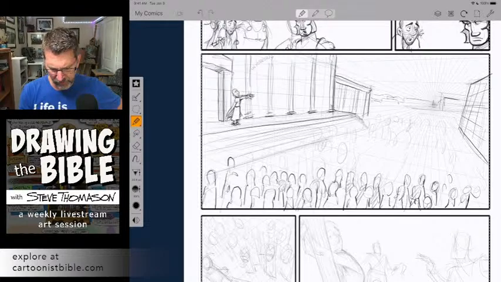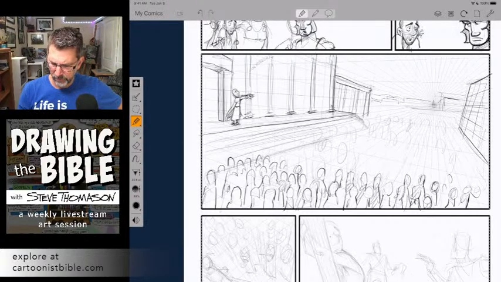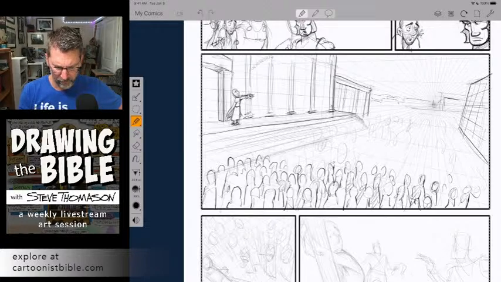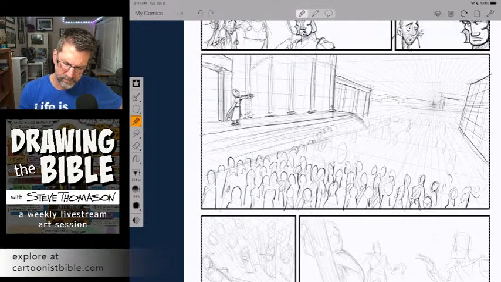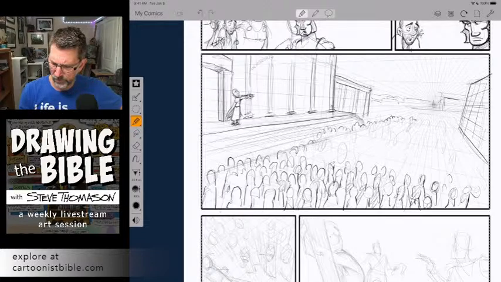But for now, I'm just trying to do random shapes of heads, but mostly to just put them into, to follow the perspective. And so like the edge, the contour of the crowd, the heads get smaller as they're further away.